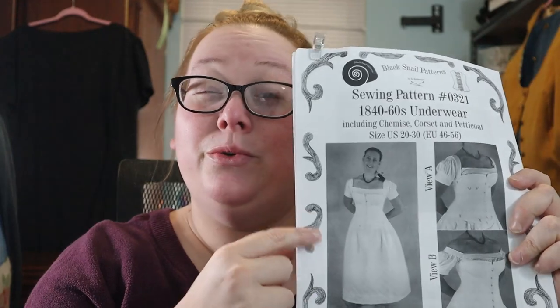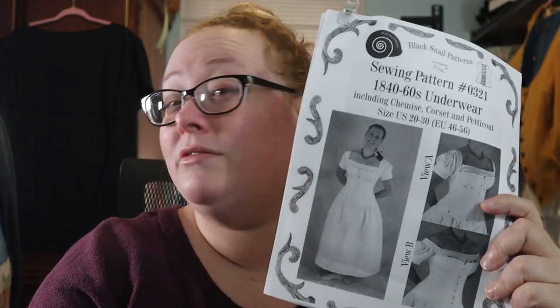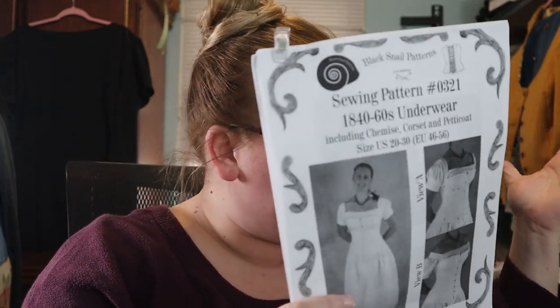And I'm going to try a little experiment with this petticoat. My plan is to use a quilt that I already have and just make a petticoat out of that, and use the pieces for the top of the petticoat from the pattern and then just use this quilt and see how it goes. So, off we go.